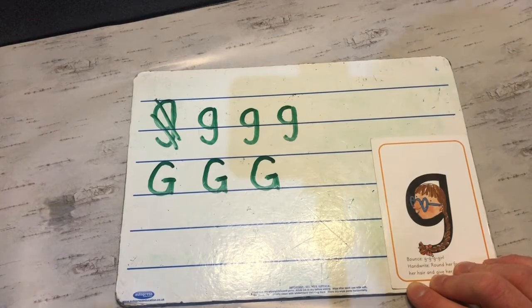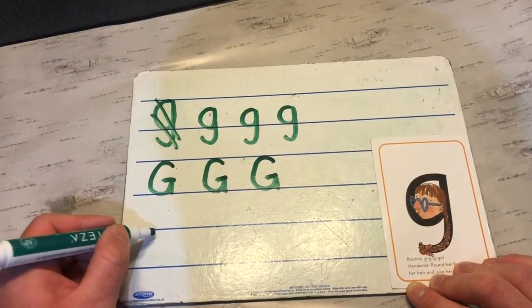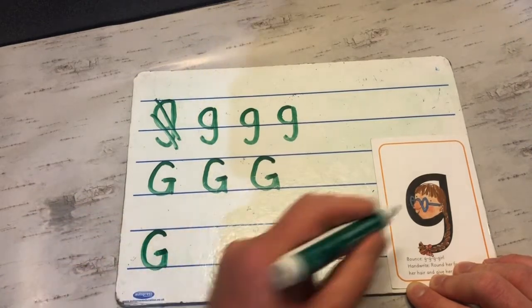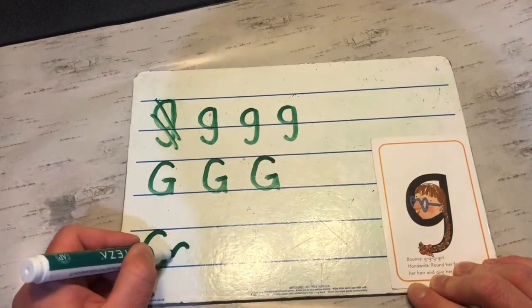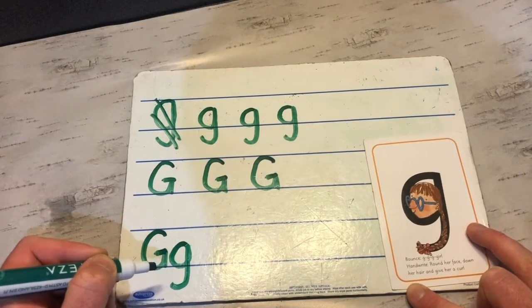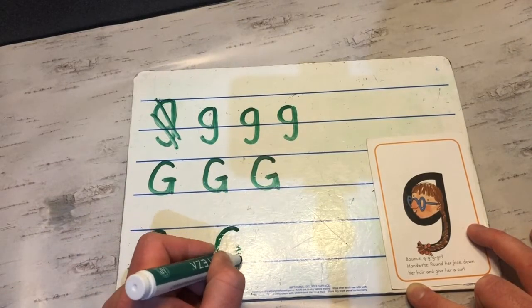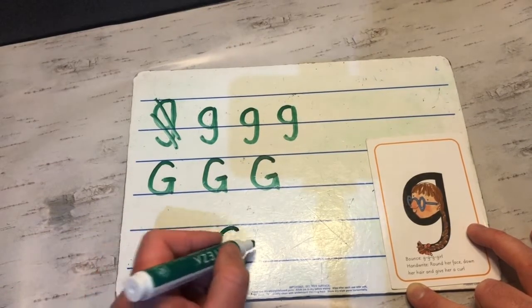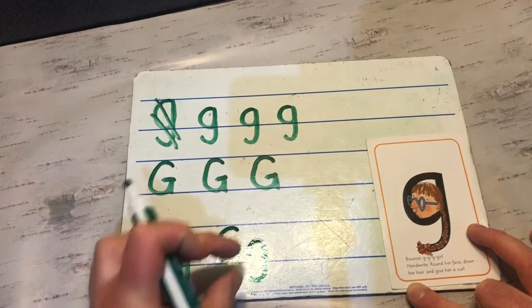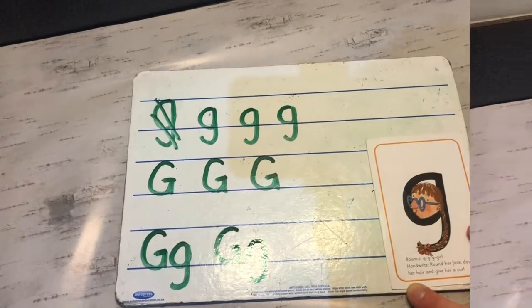Now let's put them both together so you can see what they look like. Now that's the capital G, letter name G. Curl around, up, down, and line. Let's do the smaller one. Around her face, down her hair, and give her a curl. Finger space. Curl around, up, down, line. Round her face, down her hair, and give her a curl. And you want to get that bit about the same height as that part of the capital. Give it a go at home.